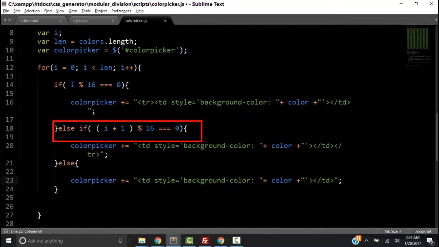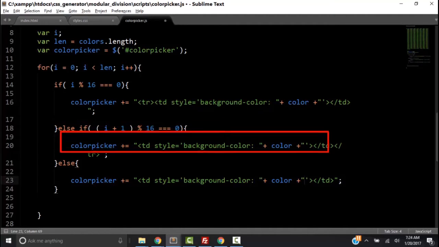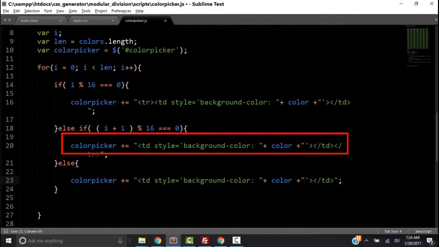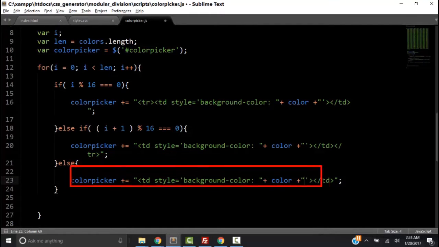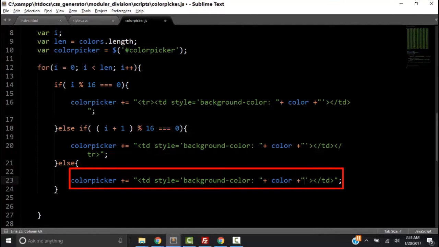Else if i plus 1 modulo 16 equals 0, then we're going to just add the td tag with our style background color plus our variable color, and then we're going to again concatenate a closing td tag, but this time we're going to have a closing tr tag to end the row. If neither of these conditions are true, then we're just going to have our td tags with our background color equal to our variable of color.